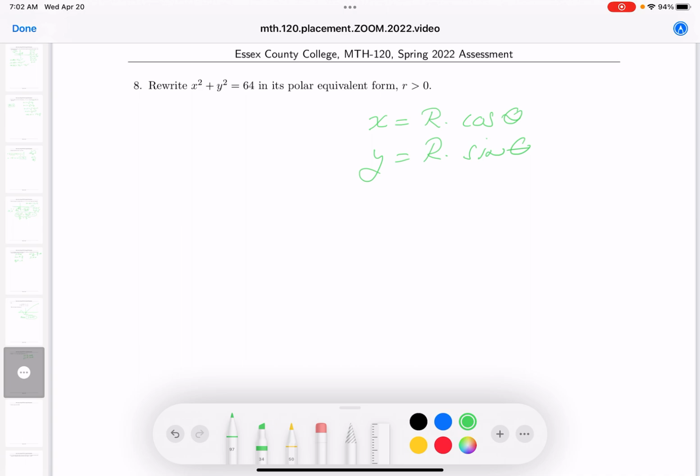Now, you realize when we get to polar coordinates that r is not restricted to be a positive number. But they're doing that here. I just noticed that right over here, that they're restricting it. They're saying r is a positive number. We'll talk about that in a moment, though. But right now, I'm just going to plug it in. What's x squared? X squared is actually equal to, let me write this down for you, r squared times cosine squared. And y squared is equal to r squared times sine squared. So x squared plus y squared is equal to 64.